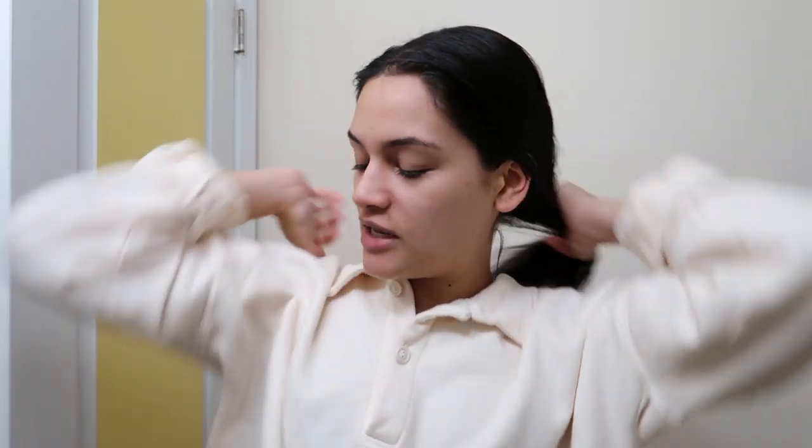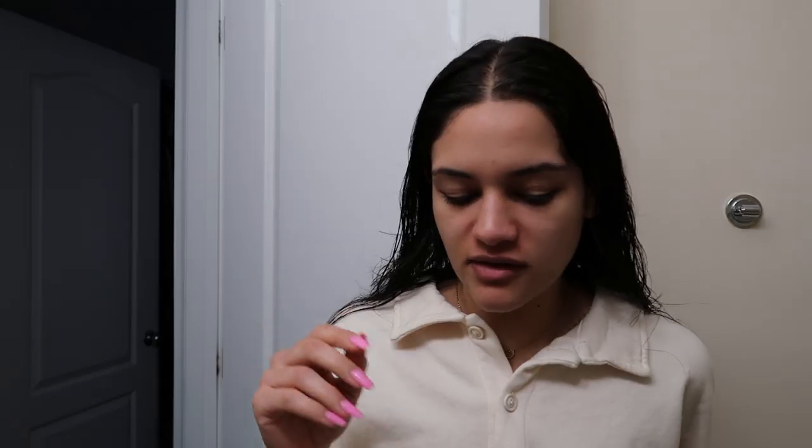I think I like the red can one better than the DevaCurl because it makes my hair feel so soft. My hair dries pretty wavy-straight, which is why I got the Wave Maker — it does make it a little more wavy — but I don't like the way it dries; it makes pieces look kind of separated. The other one just makes my hair very soft, smooth, and frizz-free. I'm debating returning the DevaCurl but I might just keep it in case it works better in different climates.